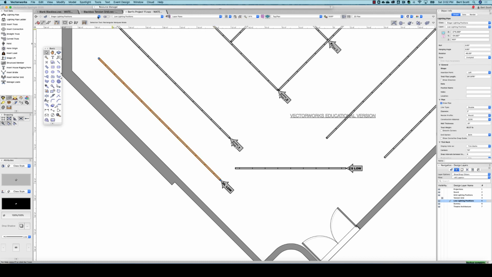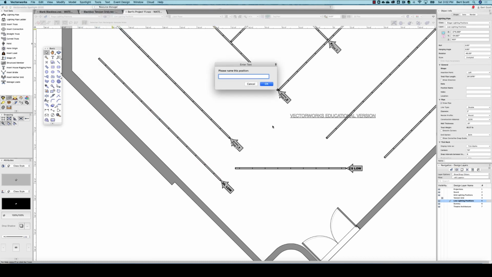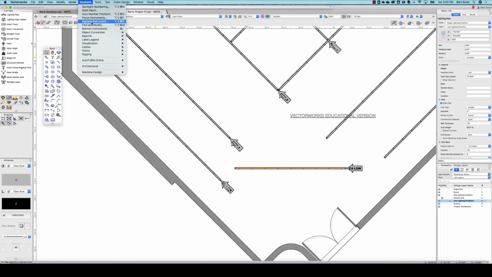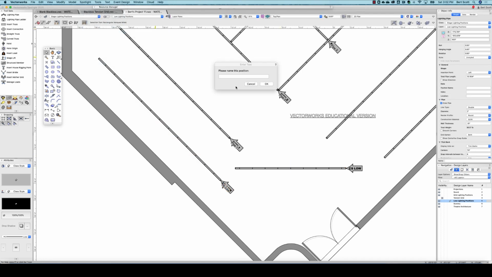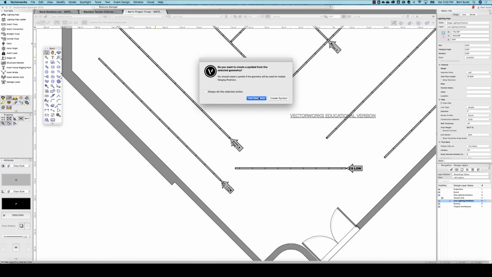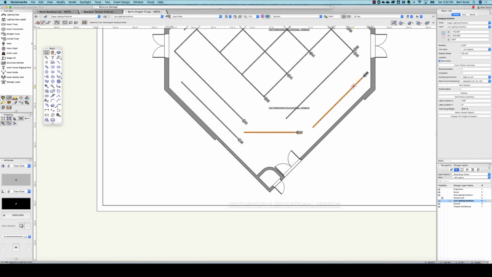House left low. Center stage low. And this must be house right low.